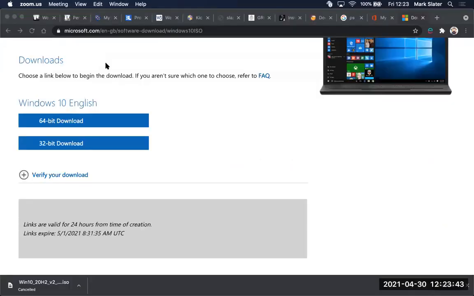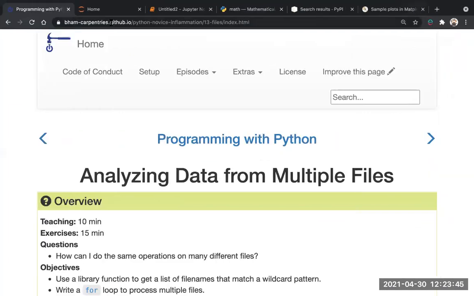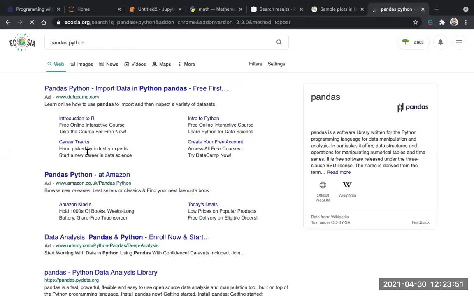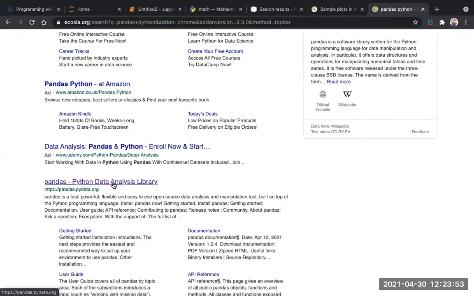Having all that being said, I would recommend looking into pandas, the module pandas, which, in fact, I can bring it up, can't I? Because technology and all that. If I just search for pandas Python, here we go, data analysis library.